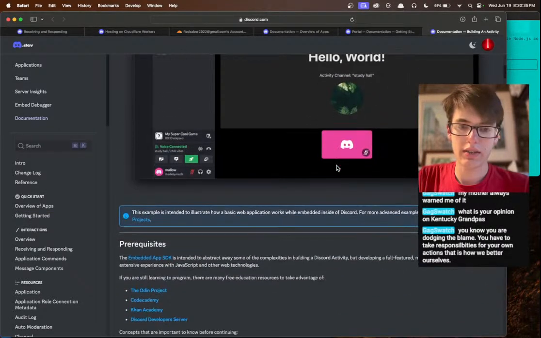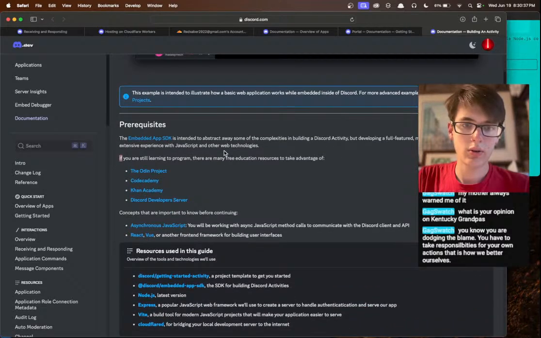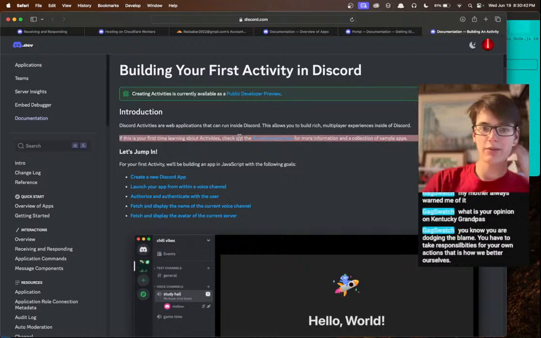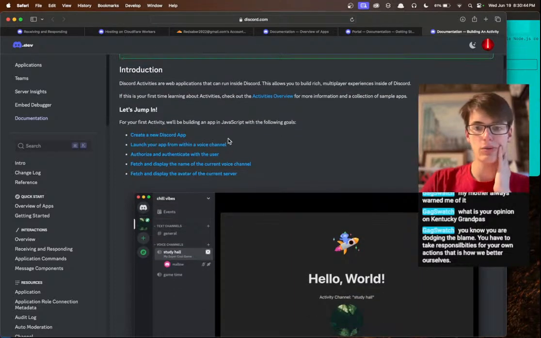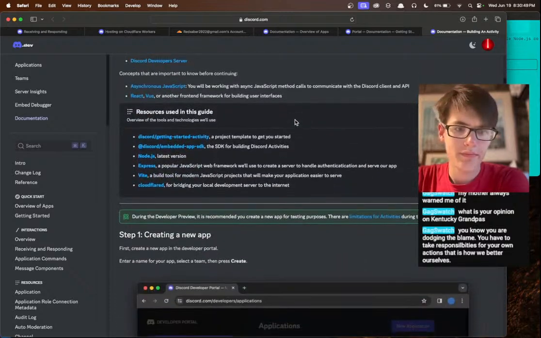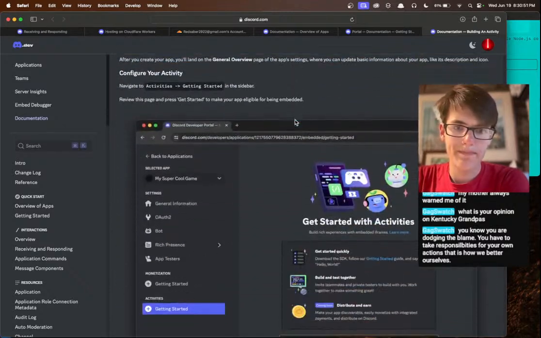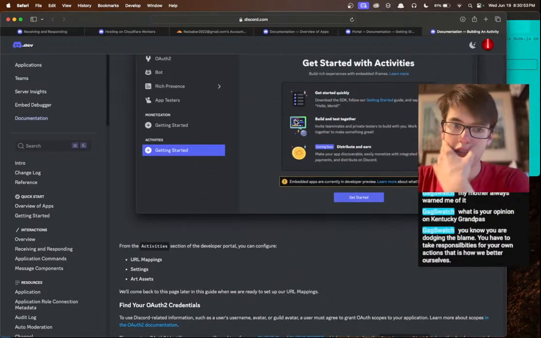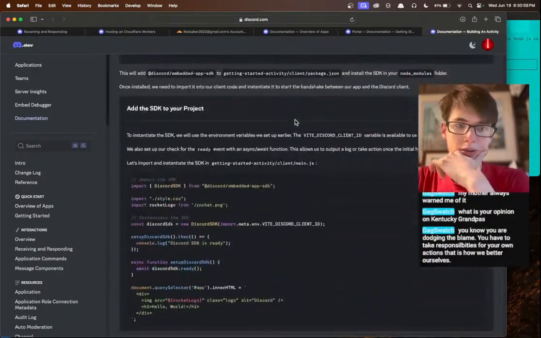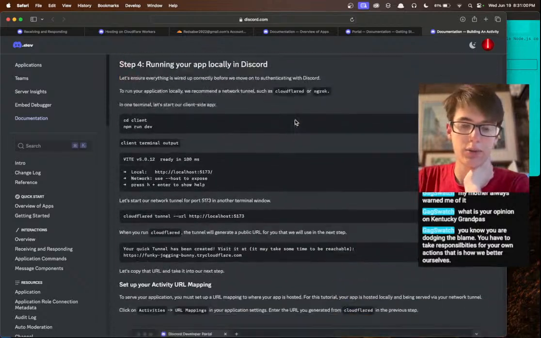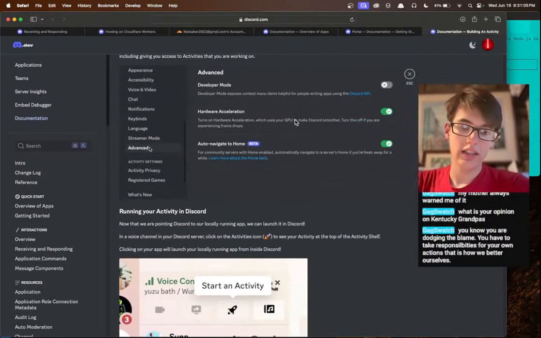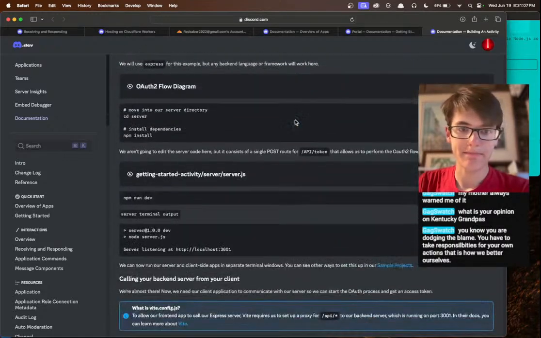Building your first activity in Discord. This was our ultimate goal. What do you guys think? You think we should just turn aside from our little micro goal and go to our ultimate goal? Because our ultimate goal was to build an activity in Discord. That was our ultimate goal. I think I could possibly be persuaded to return to pursuing the ultimate goal. Well, that was the kind of ultimate goal, but then the ultimate goal was to get a Godot game into Discord activities.